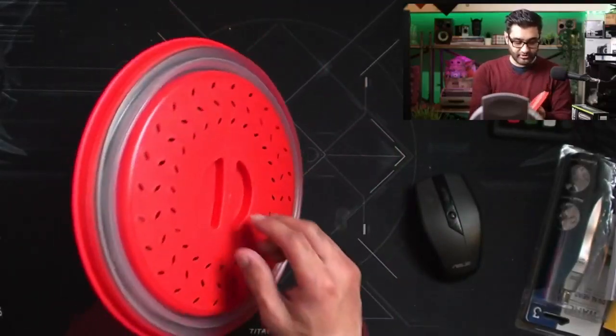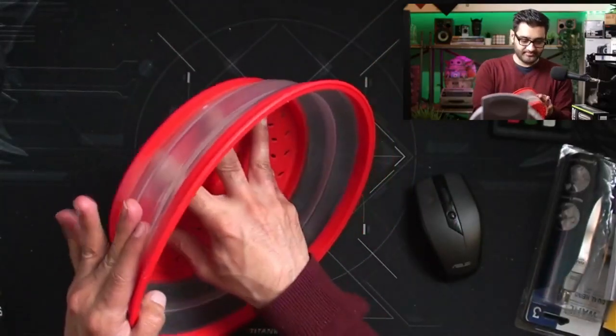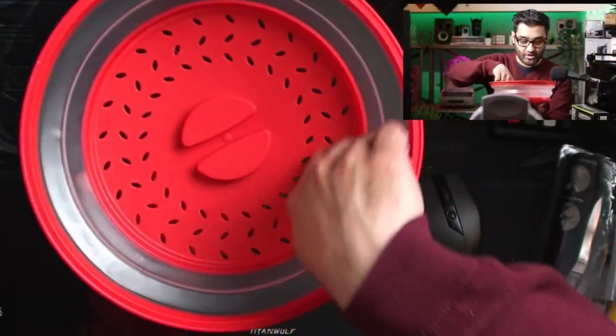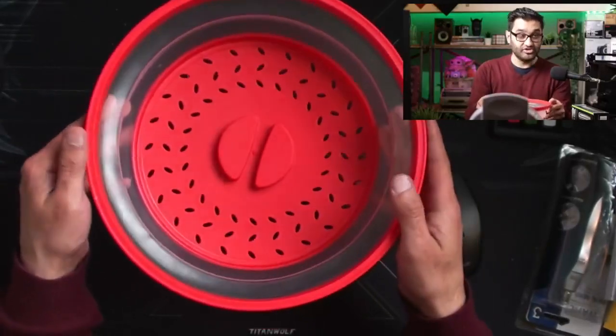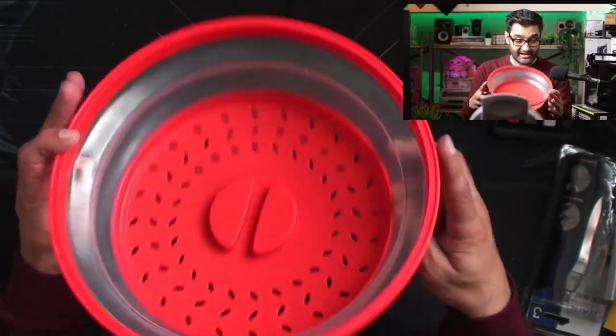This can be used in a multitude of ways. You can see the pop-up, so it actually extends the amount of space you've got to use. The best thing about it is it has got drain holes in the bottom, so if you want to wash off any fruit or anything in the kitchen you can use it for that purpose, give it a bit of a shake — it works as a pasta salad washer as well.